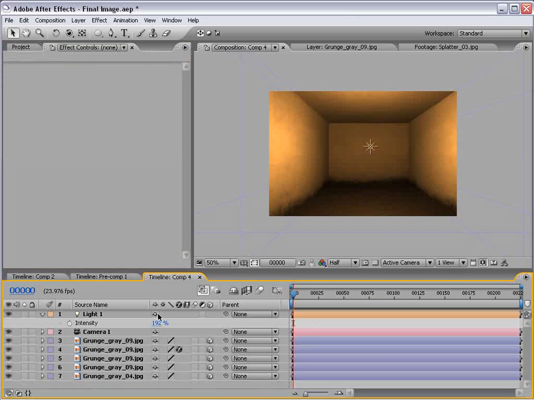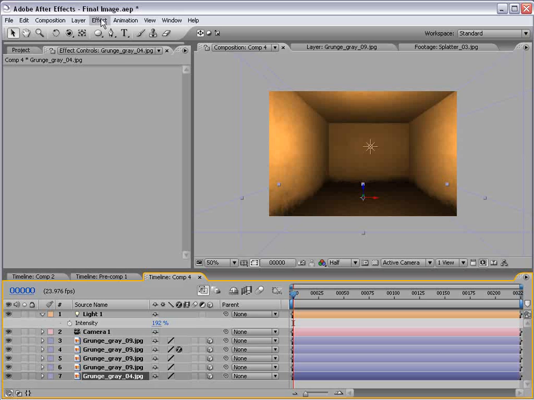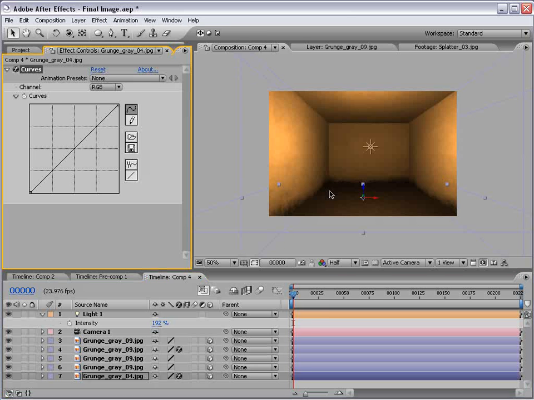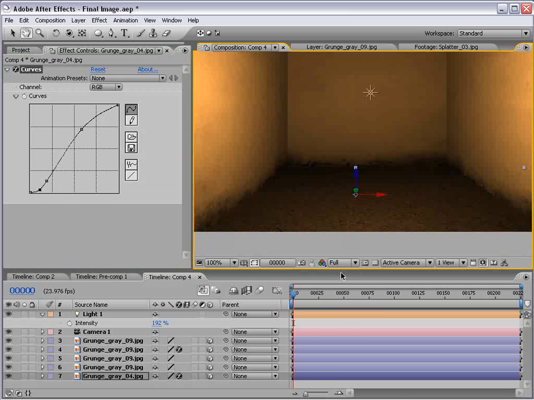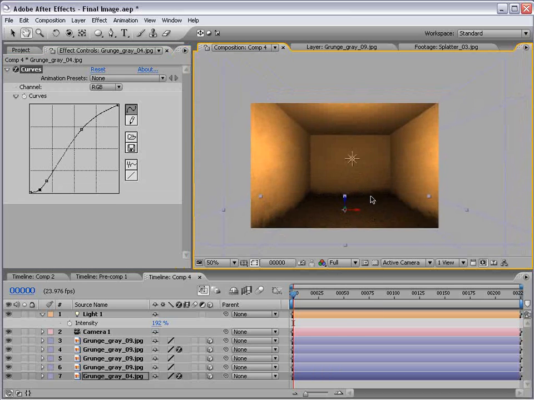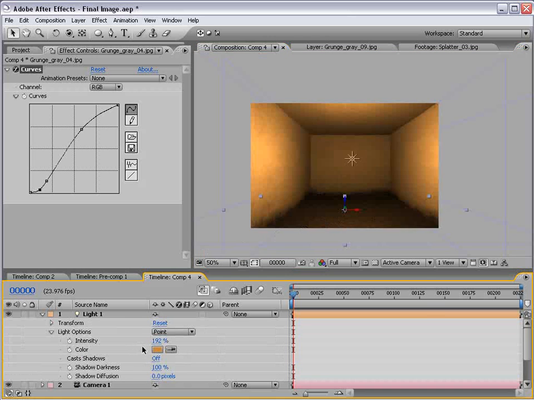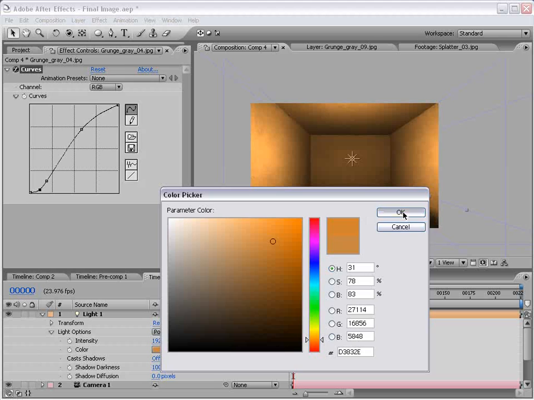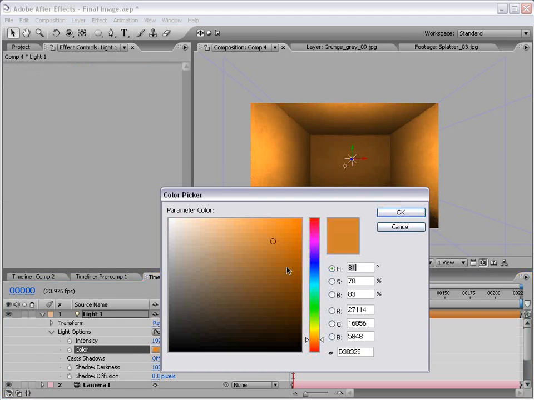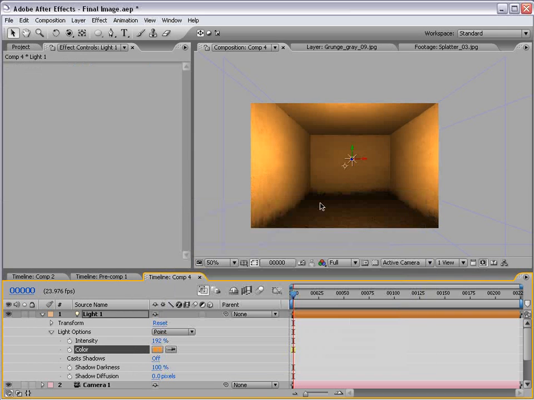Let's go and counteract the lighting and add some contrast to our floor texture. And if we look at full resolution, it looks pretty good. You can also play around with the light color to create the look you might be after.